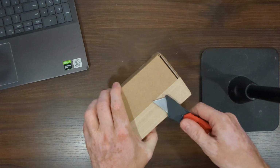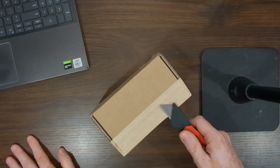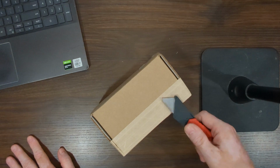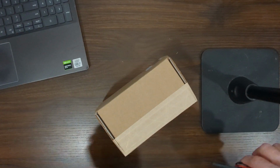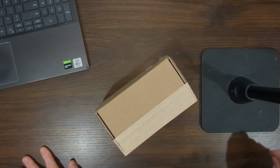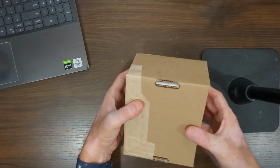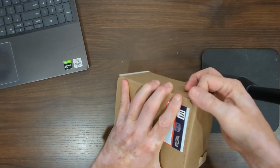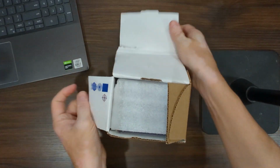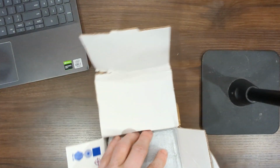Okay, let's open this box. By the way, I just picked this up today at my P.O. box. I get my cards shipped back to my P.O. box because I don't trust FedEx and UPS. And so if you get your card shipped back from PSA to a P.O. box, it has to come via the USPS, and it'll come back shipped insured with signature required. And I never have an issue with that. About 20 cards here.